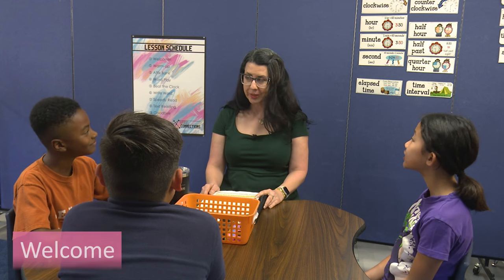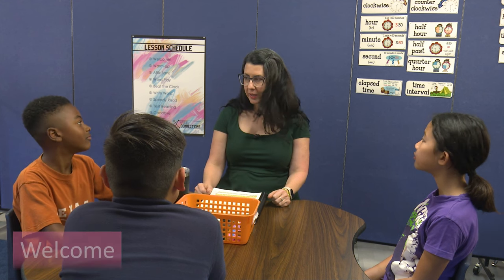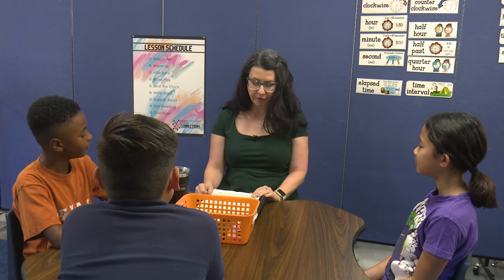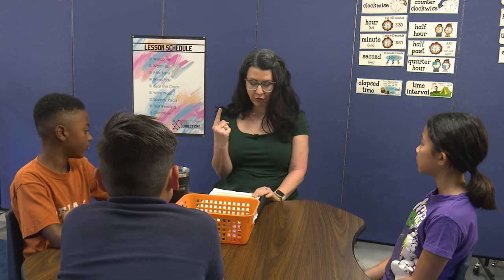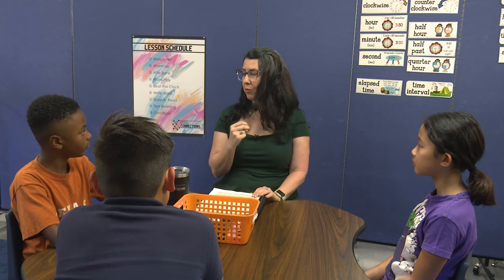In these lessons, we're going to focus on big words. These are words that can get pretty tricky to read, and we start seeing more of them as we move into the upper grades. So we have only a few rules for when we work together, but these rules are important. Your job is to try hard and to listen carefully so that you understand what we're doing.